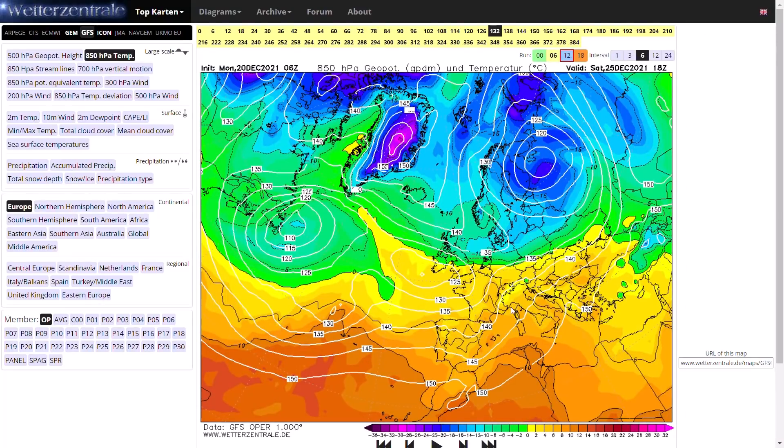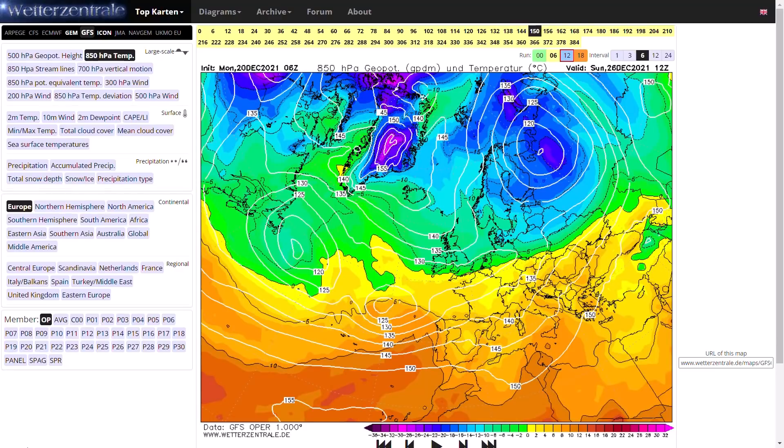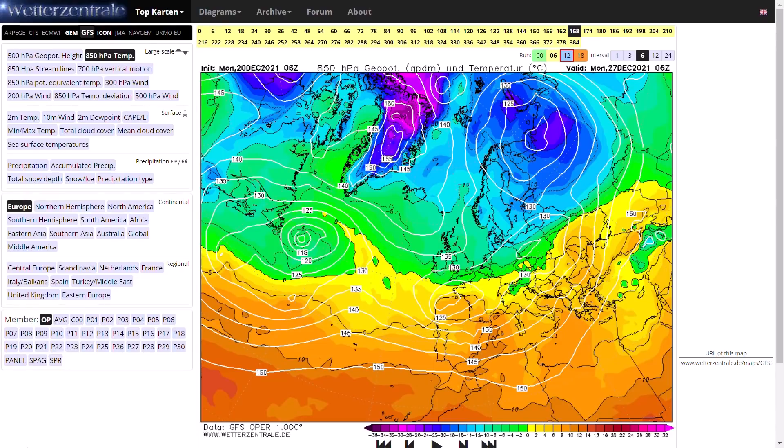To the north of that we've got bitterly cold air, and you can see where that line is we're going to be seeing heavy snowfall as low pressure bumps into colder air. This line yesterday was over Scotland and to the north of Scotland in some scenarios — now it's shifted much further southwards. Looking at the precipitation charts, even some areas into central and southern England could see snow throughout the late hours of Christmas Day into Boxing Day. Cold air sinks southwards through Boxing Day, and we see cold air for the whole of the UK by Monday the 27th with low pressure running to our south.